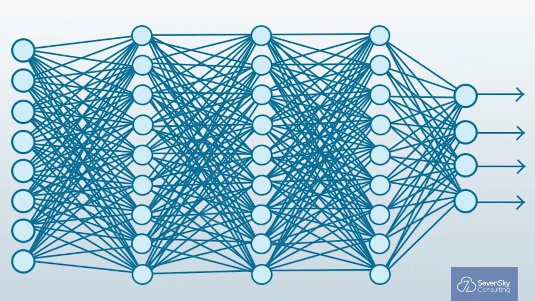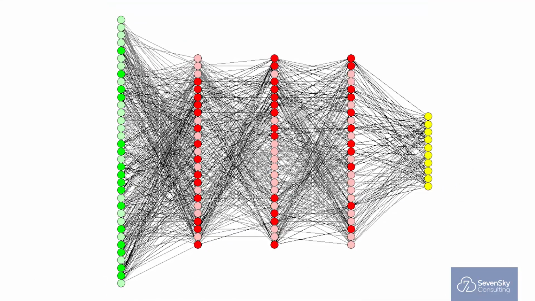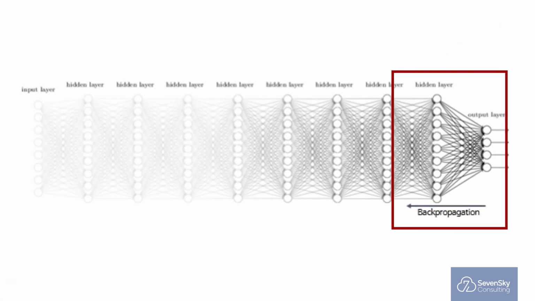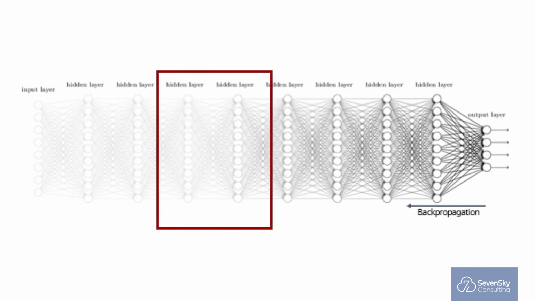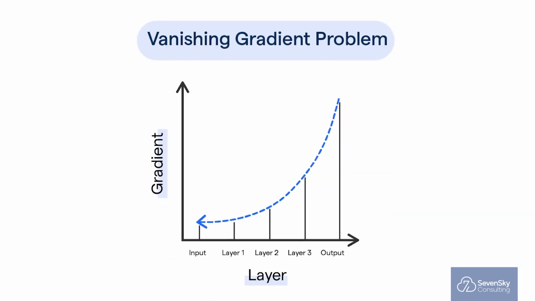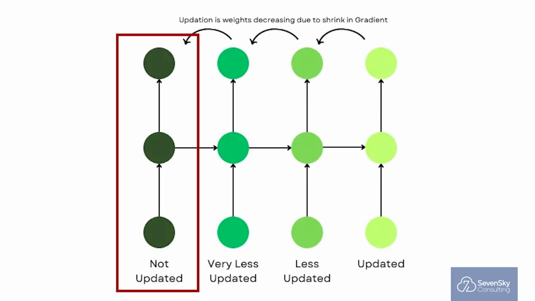Now that we've understood how neural networks are trained, let's revisit the gradient vanishing problem. This issue arises in networks with long sequences. During backpropagation, the gradients, residuals, calculated at the output layer decrease exponentially as they propagate toward the earlier layers. Over time, these gradients approach 0, making weight updates negligible. As a result, the weights stop changing and remain fixed.